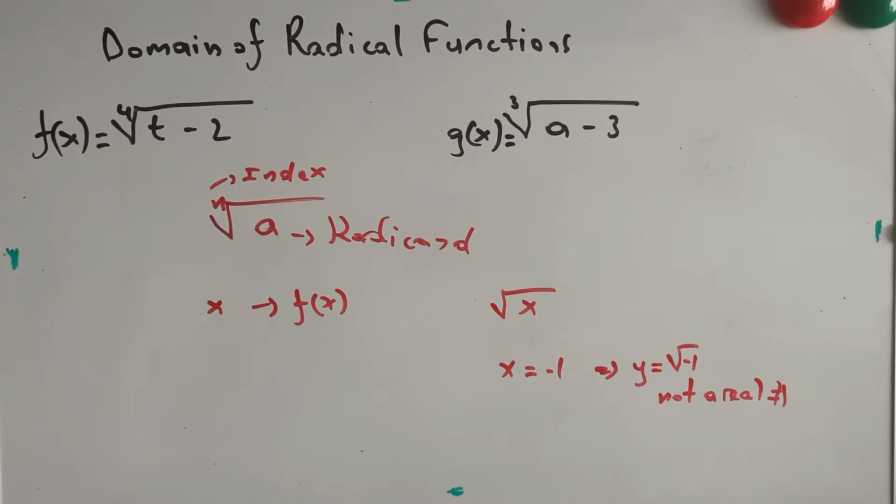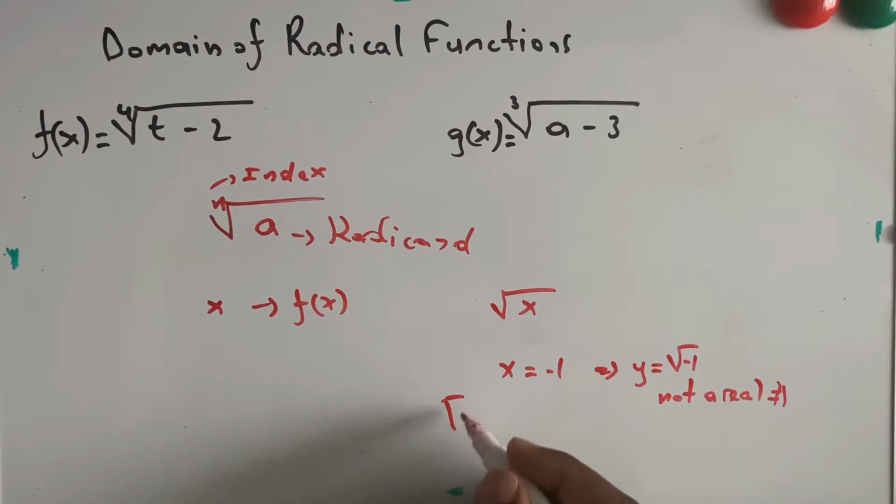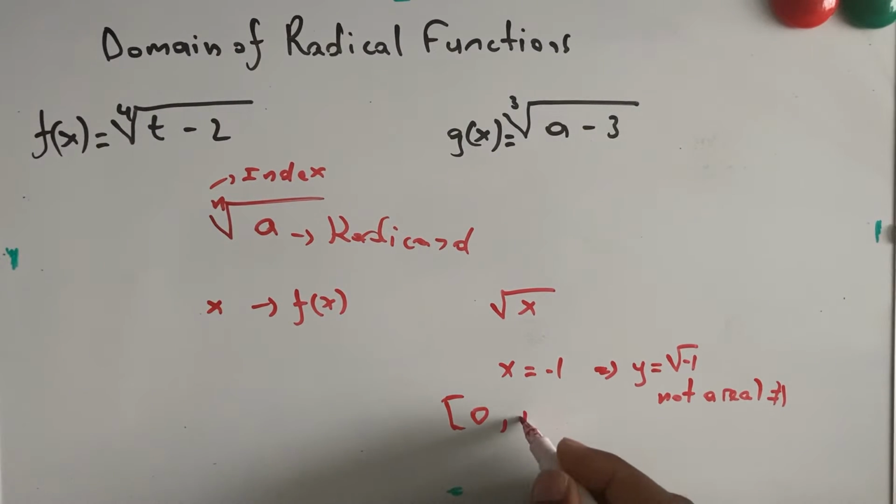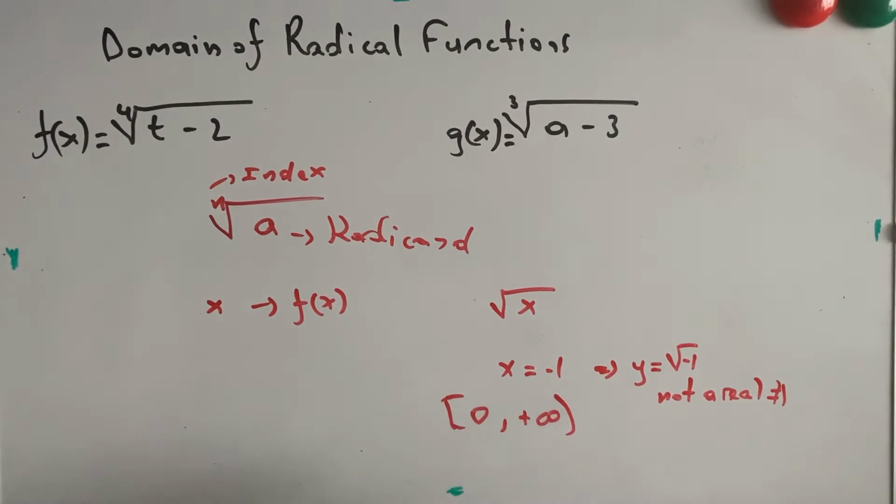So that's what I'm saying. In order for you to get a y value with an x value, it has to be either 0 or positive. Therefore, this would be defined from 0 to positive infinity, okay? All right, enough explaining, but let me show you how to solve these problems. It will make sense to you.